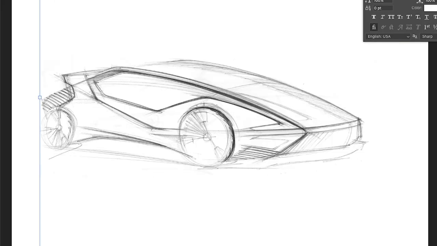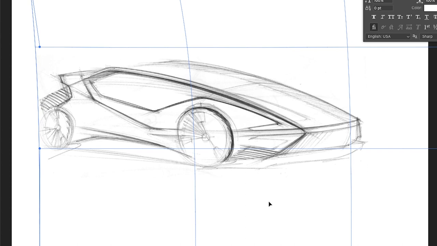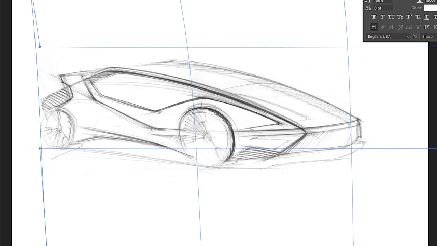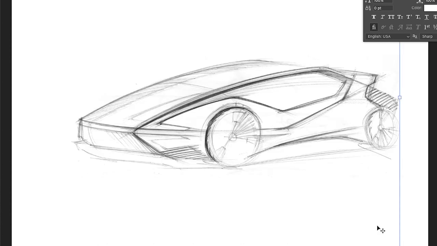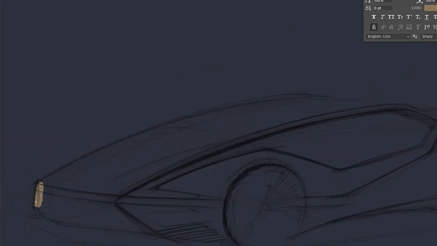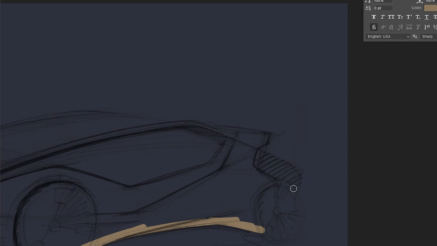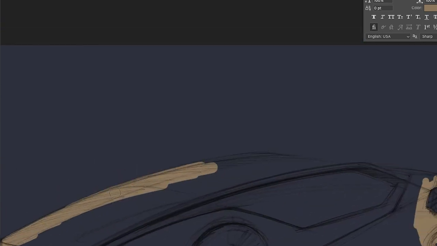All right, so let's get into the Photoshop portion of this little sketch. I did this fairly quickly. I just wanted to capture a little bit more lighting and shading on this particular sketch. Scanned in the pen sketch that I did and I'm dropping it into a darker background so that this color body shape can pop off. I'm really looking for contrast here against that background. But again, I just wanted to be a little bit loose about this.